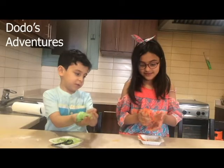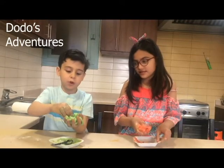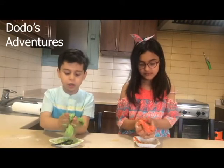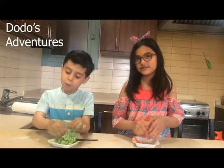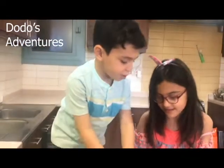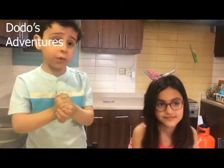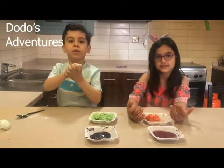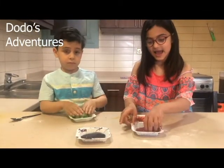It pretty much got in my eye but it didn't work as well as we thought it would. We thought it would work better if it was lighter. Maybe the baking soda made it stick a lot together, or maybe it was something else. I did these and she did that. So these two didn't work, but these really turned out very nice. So if you like this video, please like it. Like 10 times.